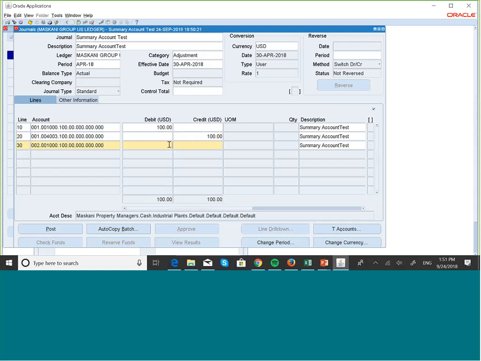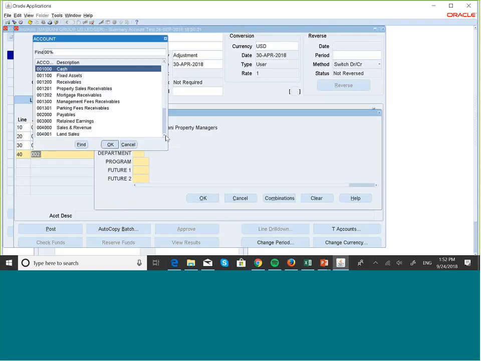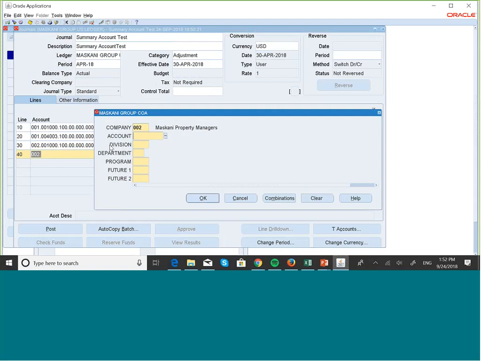Let's do a 50 here. I believe we have some cross-validation values for this, so let's pick the correct account. Let's do management fees for company 2, same division.